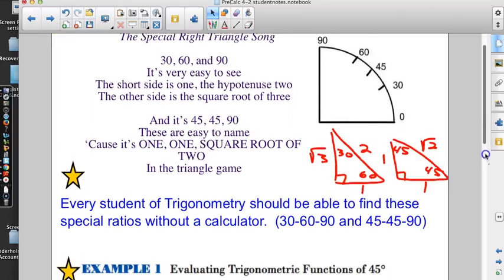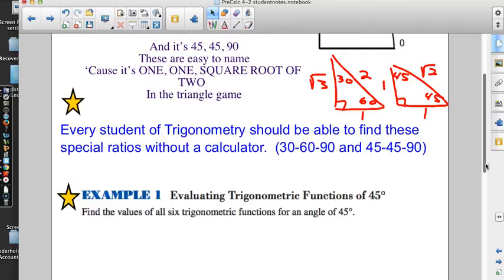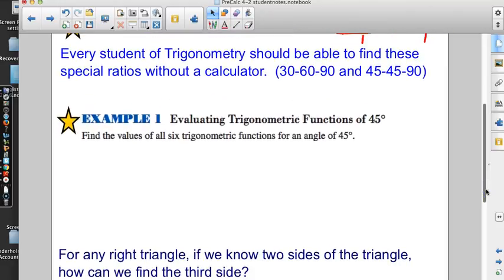So, like it says, every student of trigonometry should be able to find these special ratios without a calculator. We don't want decimals. We want exact solutions. That means you have to be able to recreate those at the drop of a hat. And actually, everything we do with trig will go so much easier for you if you can sketch those triangles right away. Like I said before, I took college trig because I wanted to get an in-depth feel for it before I had to teach it. That is what got me through the whole course: just constantly being able to recreate the 30, 60, 90 and the 45, 45, 90 triangle. And then there's no more memorizing because you just think your way through it.